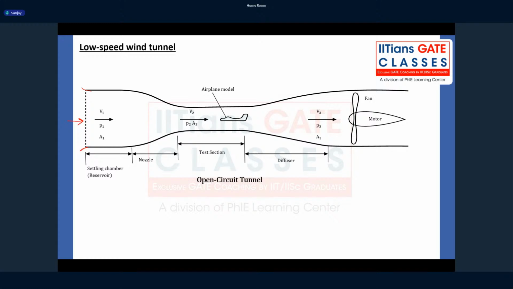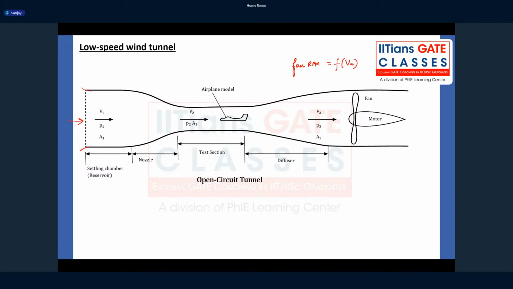There is a fan which runs at an RPM. It is not a fixed RPM. You can change that RPM using the motor. So, you can change the RPM of the motor. It will run the fan at that particular RPM. And that is what makes the tunnel absorb the flow from the surroundings. What happens here is the technician will fix a particular RPM, and generally the fan RPM, or the motor RPM rather, is a function of the velocity in the test section. I will tell you how. Generally we fix the fan RPM and you switch on the tunnel.